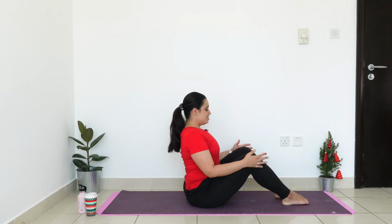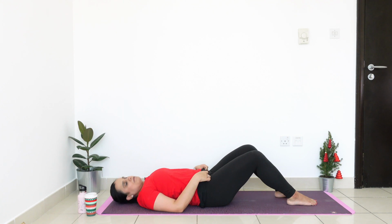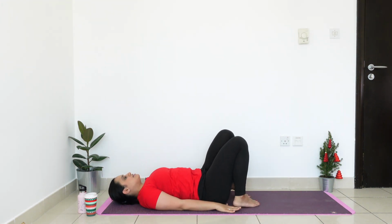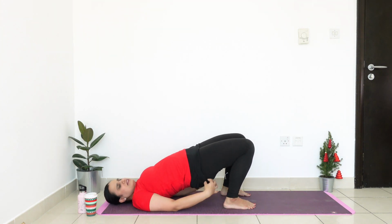And this time we're going to use our core strength to slowly push our body all the way down into lying down on the back. You're going to keep your knees bent, hands next to your heels. And as you breathe in, you're going to push your hips off the mat. Breathe and hold over here.